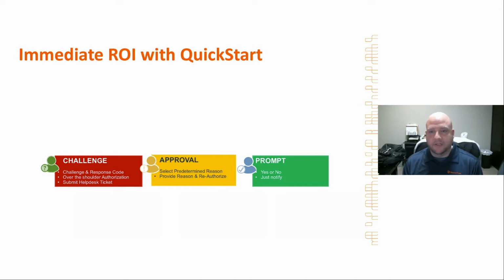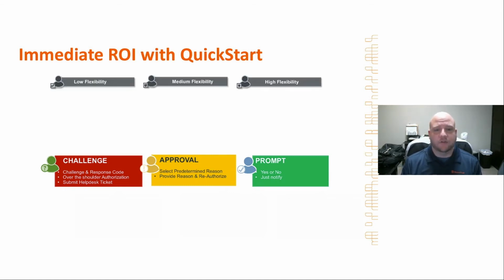And we found that we can typically solve for 85 to 95% of a customer's use cases with our Quick Start policy. And what this does is this allows us to basically group our users in what we call flexibility work styles. We have a high, a medium, and low. So a lot of times we'll put everybody in the high flex, we'll kind of see how things are going, and then we can slowly tick people or groups into maybe a medium or a low.